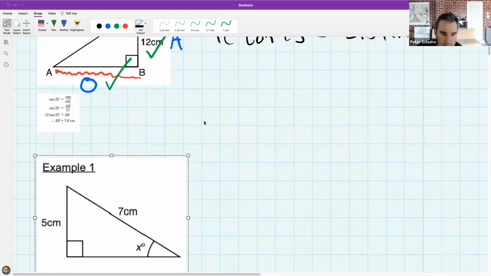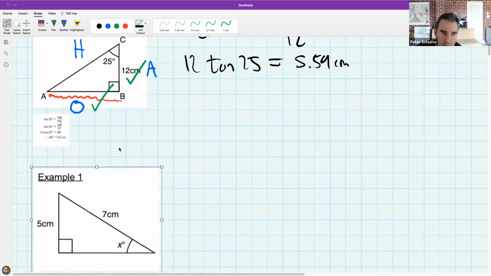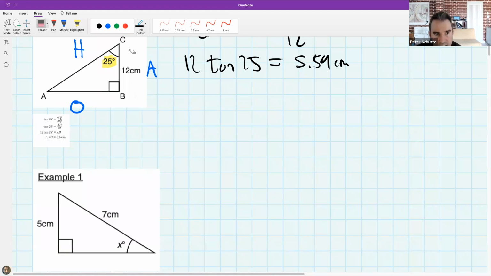Let me zoom up a little bit just so we can do both at the same time. In the previous question, the angle that we're given is this 25. Whatever side is opposite that 25 will be the opposite, because it's opposite the angle we're given. Then the h is always opposite the right angle, the hypotenuse. So this one over here is always going to be the h. And what's the only one that's left? Well, the only one that's left is going to be named a. And so that's why the a is going up. Does that help you, Ayanda?